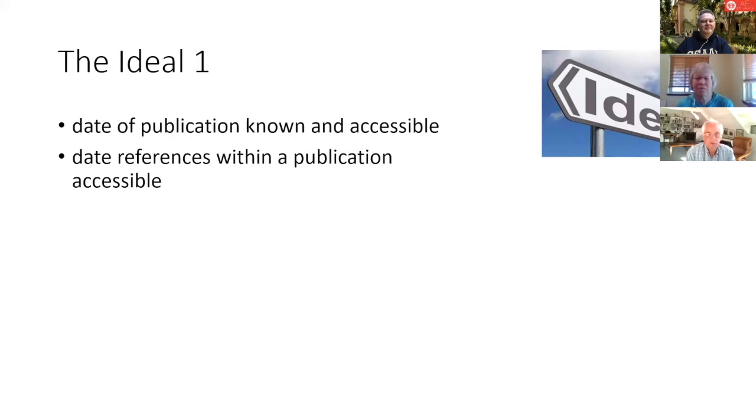Another issue that's important too is date references within a publication. A publication may talk about lots of different dates, and we can find them fairly easily if they begin with a number 1. If it's something like 1593, it's four digits and it begins with a 1. But that's pretty crude. And so perhaps finding date references is a bit like finding all sorts of other sociological or gender references. Who wrote this? What age were they? Where did they come from? What sex were they? And so on and so forth. So it's perhaps a matter of markup.